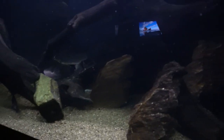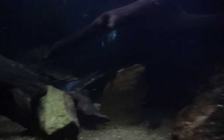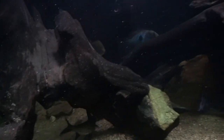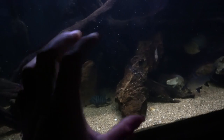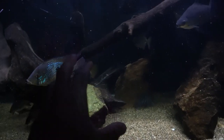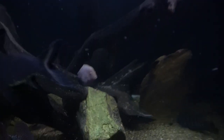And then we have the convicts. Surprisingly, the convicts did very well in this aquarium, especially my pink convict. The last time you saw him, he looked nothing like how he looks today. I told you guys I'm gonna put him up here. Last time I took him from a tank where he had a bunch of babies, so I took him out. It was a sad scene, but I knew bringing him up here would be very beneficial, because in this community it would cause him to grow, and that definitely is what happened.